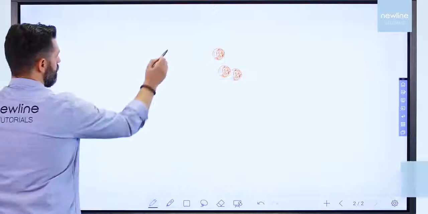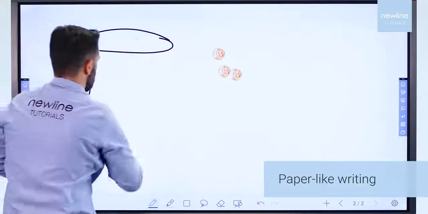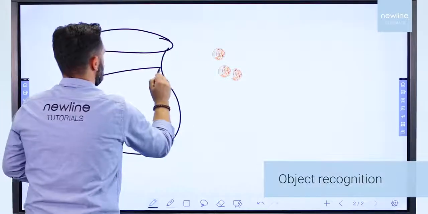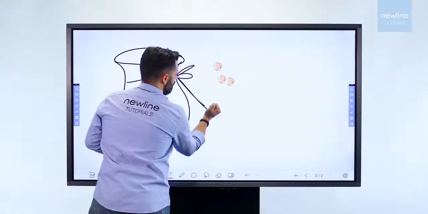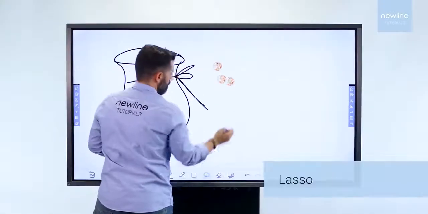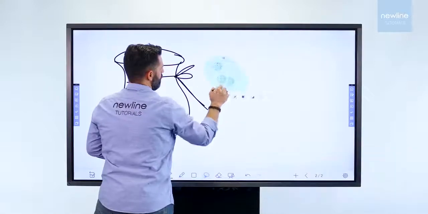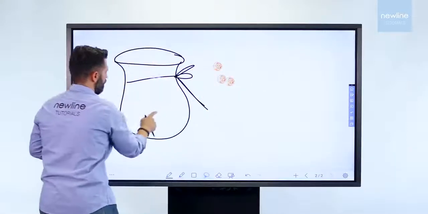Object recognition enables you to write with the pen, move, pinch and zoom with your fingers, and erase with your fist. With the lasso tool, you can group different objects.